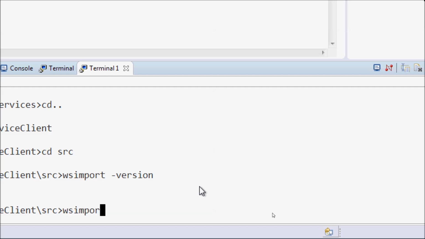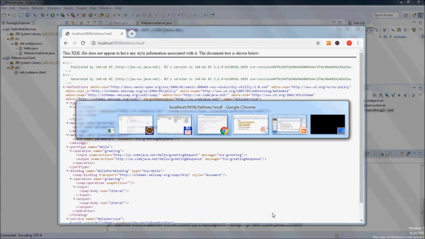wsimport, the flag -keep to keep the generated code, and the flag -p to specify the package name for the generated code. Here I specify the package name as net.codejava.client, and then type the URL of the web service, which is here.